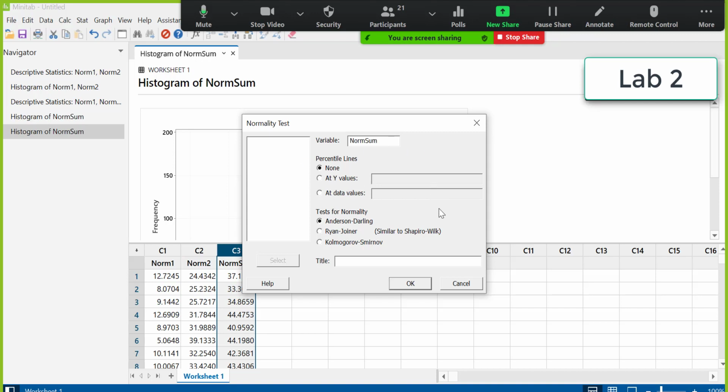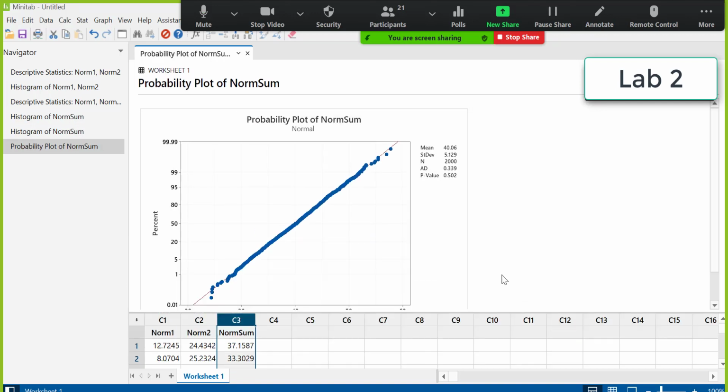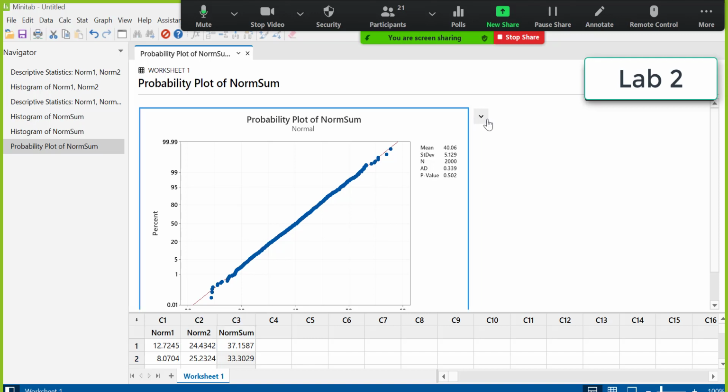The others we just keep as default. Okay. So this is the probability plot of the new variable. Since this is almost a straight line, this indicates the data is from a normal distribution.